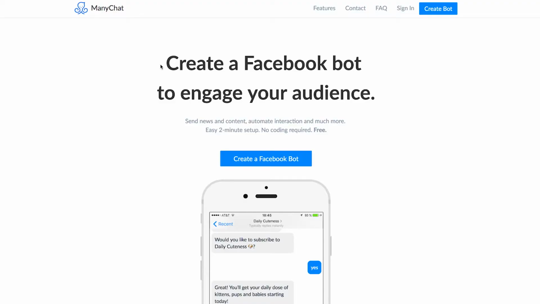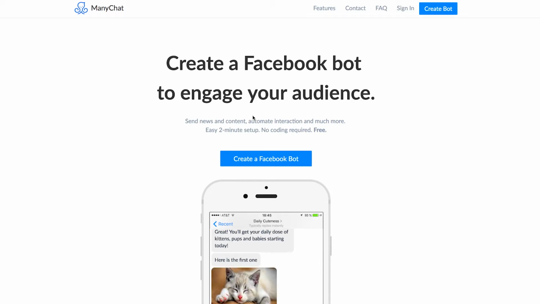Now let's jump into chatbots. They are a very useful tool for real estate agents especially, so that you have an immediate follow-up system in place for anyone trying to reach you on Facebook. There are a few different ways you can go about creating your own chatbot. One involves more in-depth coding experience, and then there's other services like ManyChat. ManyChat is easily my favorite service when it comes to creating your own chatbot without the hassle of coding. So let's get started. We're gonna select Create a Facebook Bot.